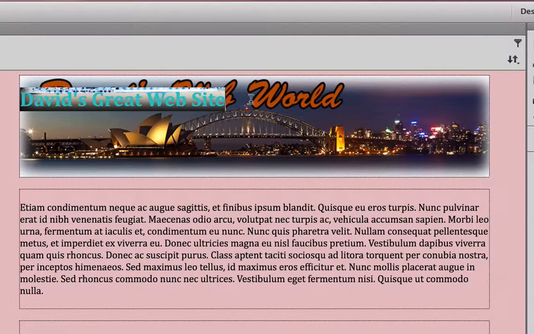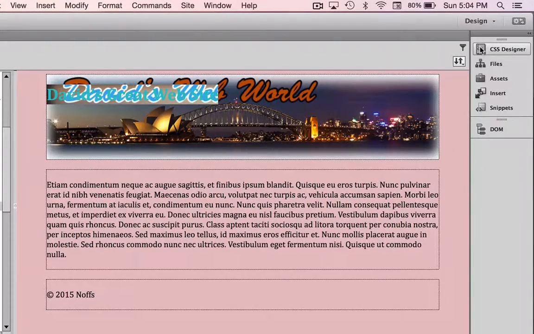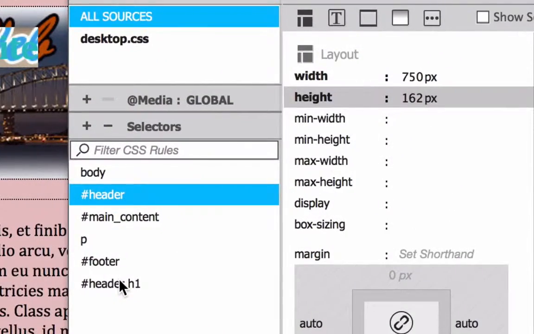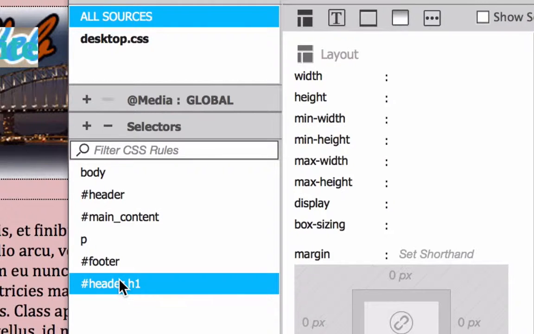So to hide this without deleting it, we simply go back to our CSS Designer, go to the header H1 rule, and make sure that we have the layout properties selected. If you go down to the seventh property down, we have display.